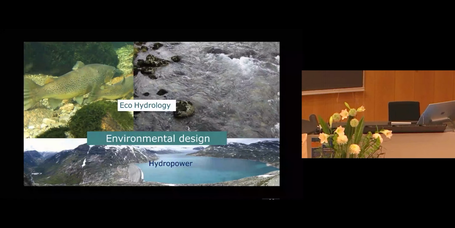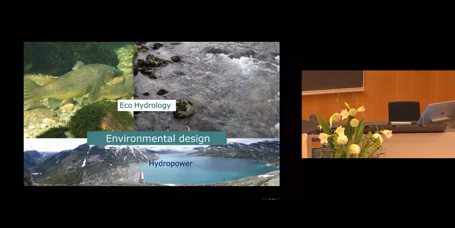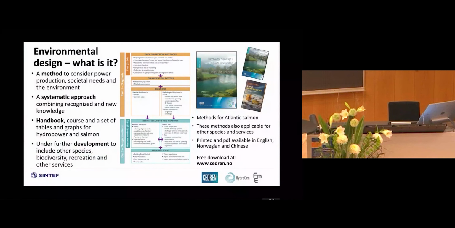Basically used in Norway for existing hydropower, how to make them better, how to make them more sustainable. And it's very important that we have all the topics included in an assessment. The way it has been described is also now in a handbook. It's a method that is not actually a lot of new things, but it's a systematic approach put together in tables, as you see an example of here.